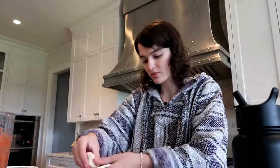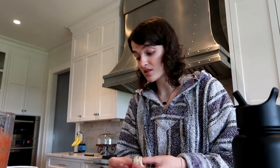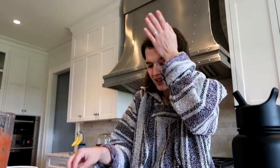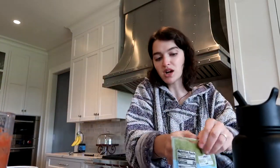I definitely need to preheat the oven — 350 degrees. This sauce is definitely a lot more liquidy than my last one, but I don't mind. I'll have the exact recipes for all of this down below. I'm definitely an oddball because I like a lot of sauce and not a lot of cheese, just because cheese isn't my favorite. Pizza is like the only thing that I eat cheese on basically. This is literally going to be covered in mushrooms because I definitely did way too many — I thought my pizza was going to be so much bigger. I'm going to use the rest of this mozzarella that I had from my last pizza.